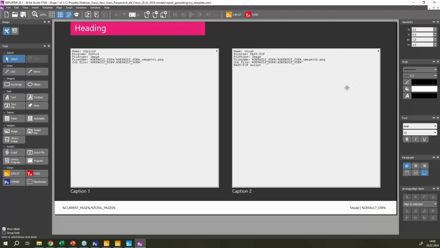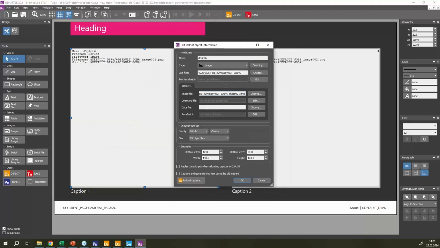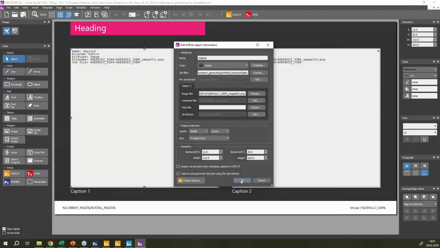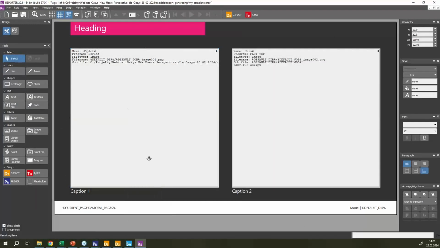Right now it is empty, but let's just say that I created this template before I ran my analysis, and after the analysis I want to create the report, or maybe I have made some changes in my model and I do not want to create the whole report for my client from the beginning. I can just quickly tell Reporter where the job results are. Let's just say this is the location of the files. Okay, and let's just go over and generate the result.